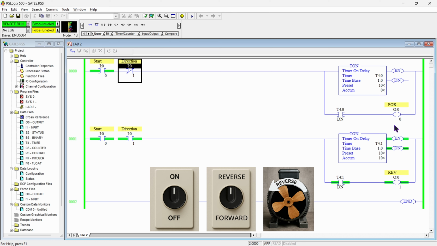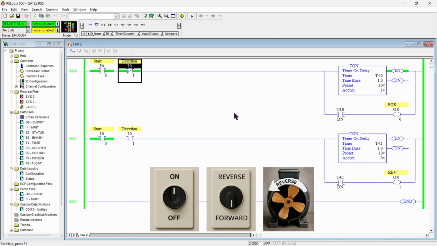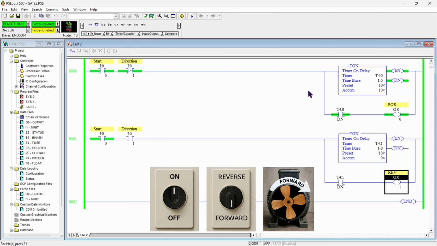And if I again want to turn our motor from reverse to forward, then I just need to toggle this direction switch. Then our first timer will start again, counting the time for 10 seconds, and then the done bit will energize our forward direction contactor. Then our motor will go in forward direction. And these outputs will latch the contactors on the field which are going to operate the motor. So this was the simple program for motor direction control with 10-second delay time.